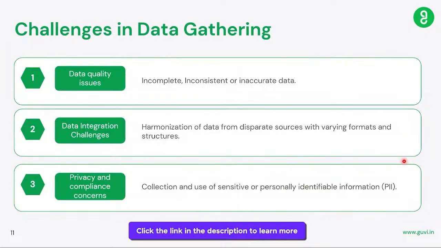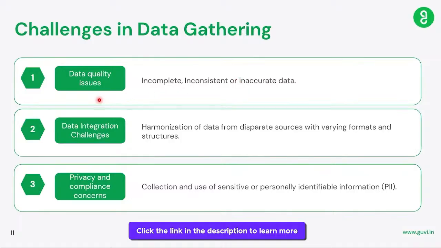Given this, what are the challenges of data gathering? We spoke about what data gathering is and what the different sources of data are. What is the important challenge that we are facing today? Data gathering is a crucial step in the data analytics process, but it also comes with a fair share of challenges. What are a few common obstacles organizations face when gathering data for analysis?